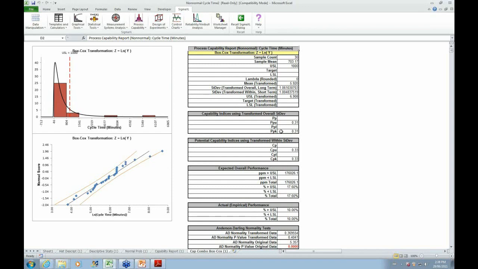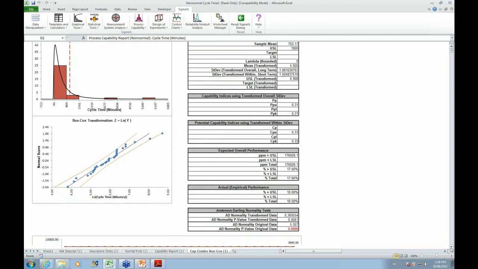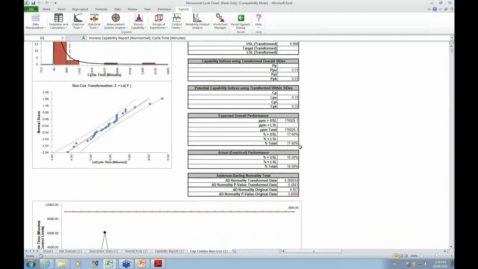The process capability has gone up a little bit. It's 0.3. Now, I'm not suggesting for a moment that you use this technique to make your process capability numbers look better. It could have gone the other way. What's important is that you're trying to get to the truth. You're really trying to understand what is my actual performance. And you'll notice here the expected performance previously, we had 40%, now it's 17.6%. So this is a better assessment of the expected performance.